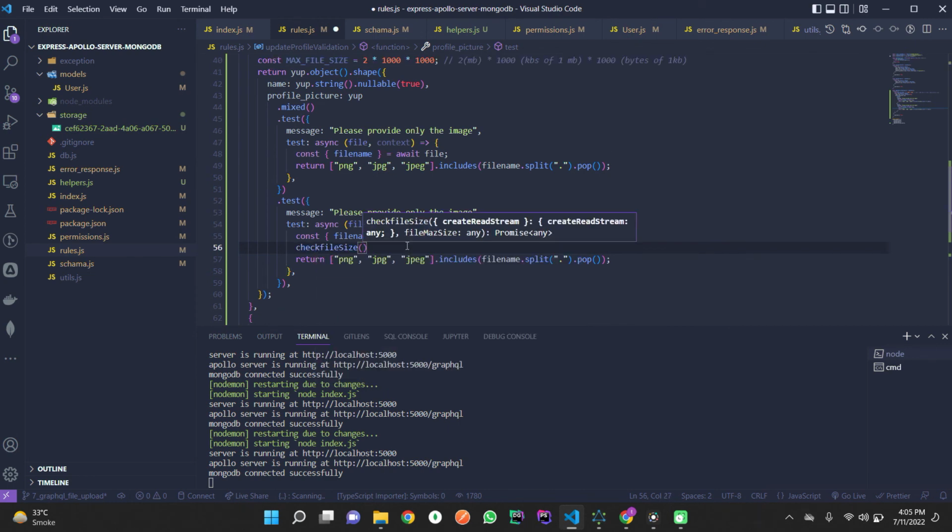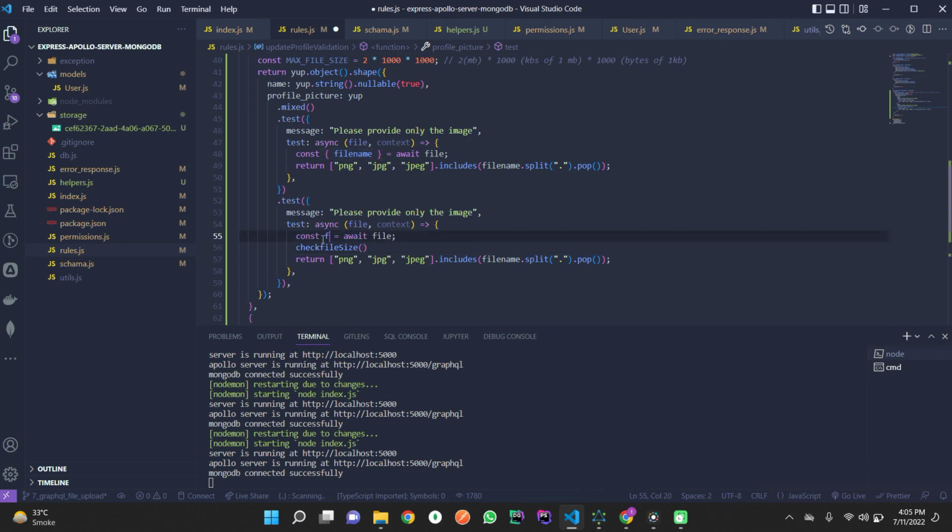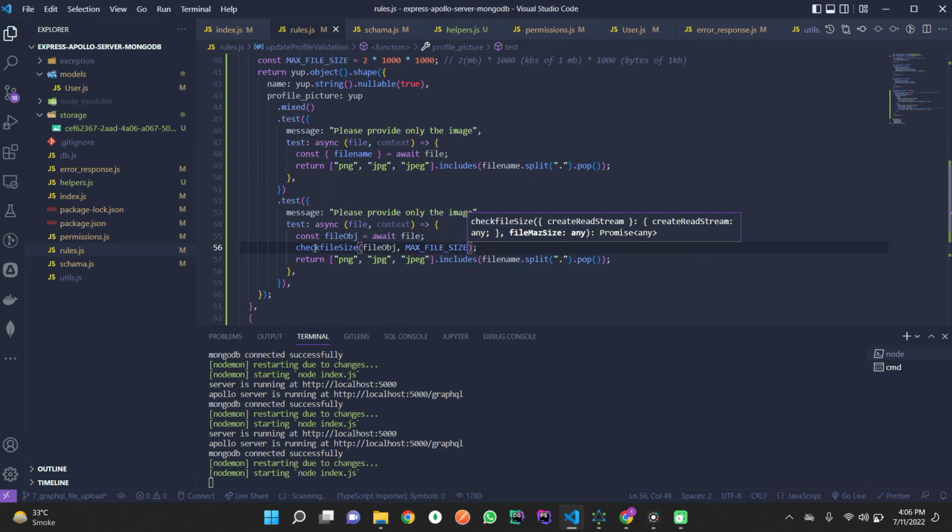Check file size. Okay, now I am going to first pass the file object like previously, and the second parameter is the max file size.